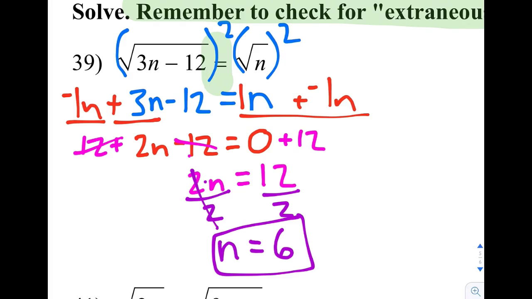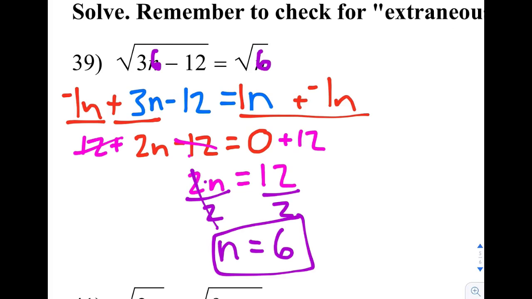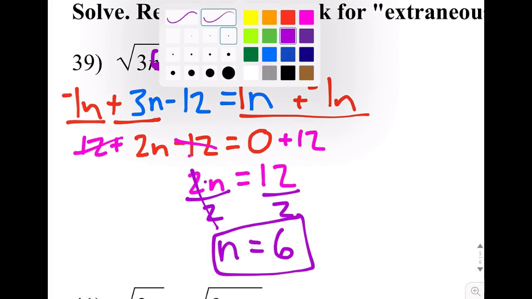So we're going to take that 6 and plug it back into the original problem and make sure that it works. So I'm going to get rid of all of that there. And everywhere I see an n here, I'm going to put a 6. This is a good habit in general because it's always good to check your work. But in this case, there's actually a reasonable chance that it's just not going to work out at all.